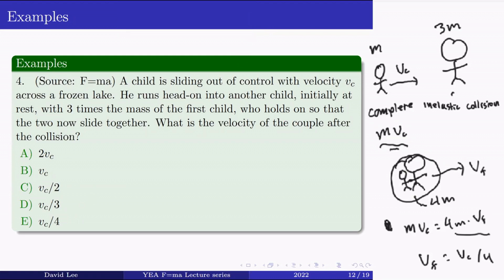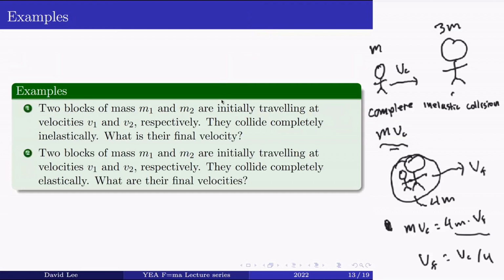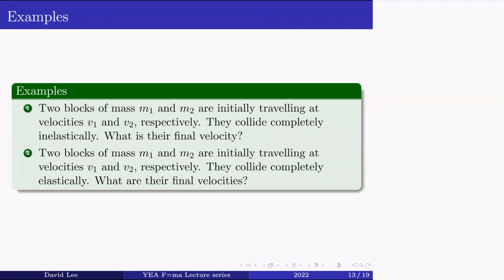Okay, let's do this problem first, and then I will recompile with my added problem. All right. So we have two important problems here, which are just the formulas for elastic or inelastic collisions. I will give you a few minutes to work on these, and these aren't multiple choice, so please send me your answers in chat. And as always, if you have any questions, feel free to also ask me.